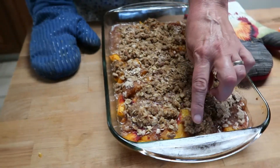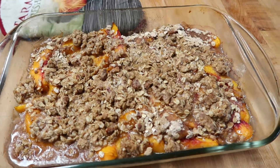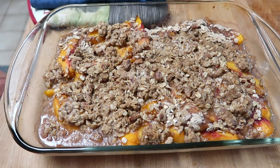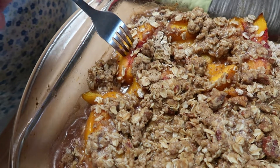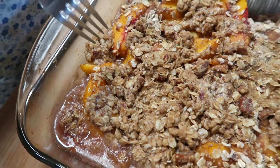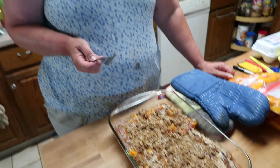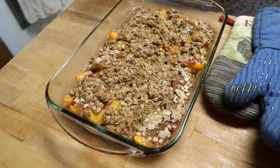The top is hard now, which is the crisp part of it. There's some soft section still left, but that's all right — don't want to overcook this. You want to make sure the peaches are actually cooked. If you notice how my fork goes in, it's very, very tender in there, so the peaches are fully cooked, which is an important thing. A lot of times when you're having it with ice cream, you'll put it in the microwave for a couple seconds, get it warmed up, put some ice cream on top, and the ice cream melts nicely all over it — it's just heaven in the summer.